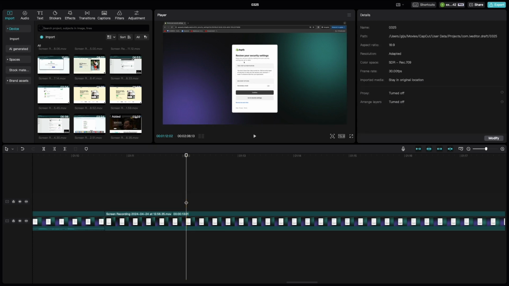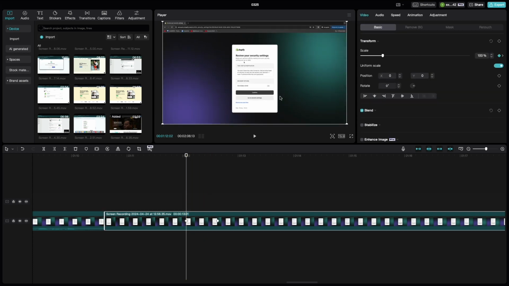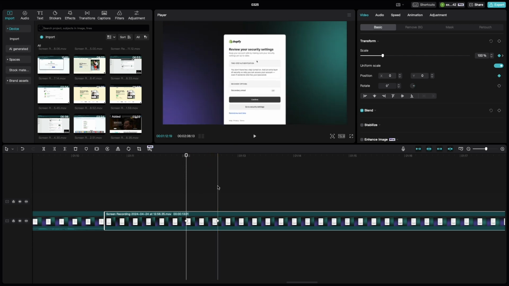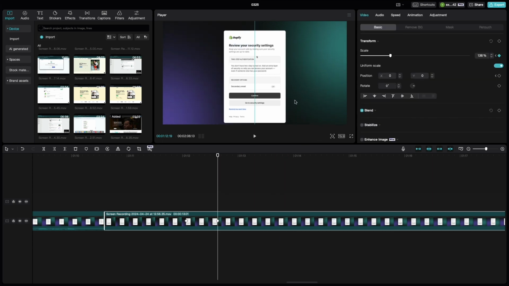So another thing I'm going to do is right here, create a keyframe for the position. So let's click right here. So it's just this little diamond type of icon, and then I'll move right here, and now I will move it slightly down, so then it will automatically create a keyframe again, as you can see right here.